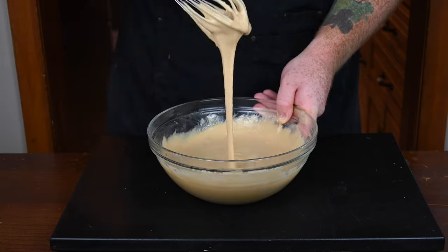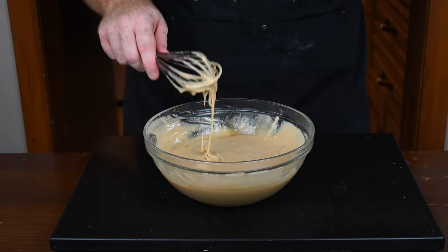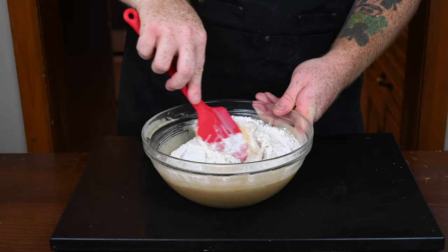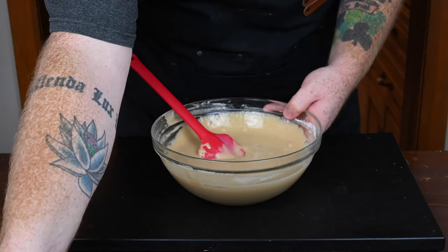Up next, get yourself 1 teaspoon of vanilla extract. Pour that in, get your whisk out again, whisk that all together, and then add in 3 tablespoons of all-purpose flour and get your spatula or a wooden spoon and mix those together once again. Once those are mixed together, go get yourself your third pie crust.